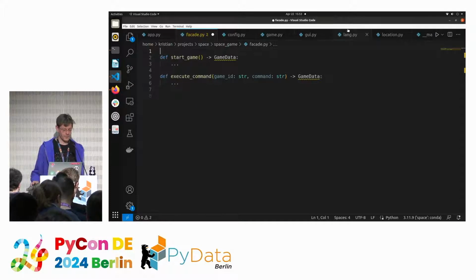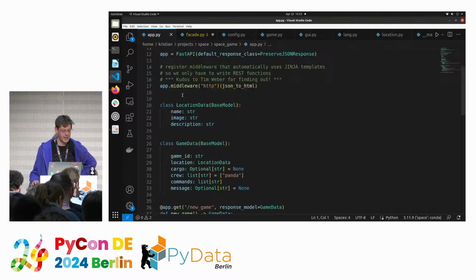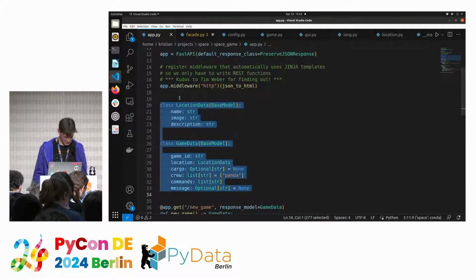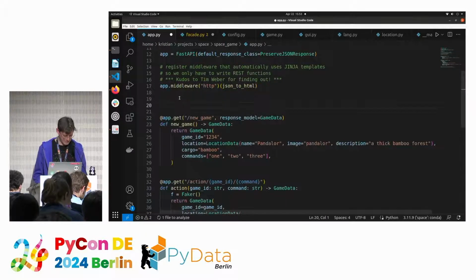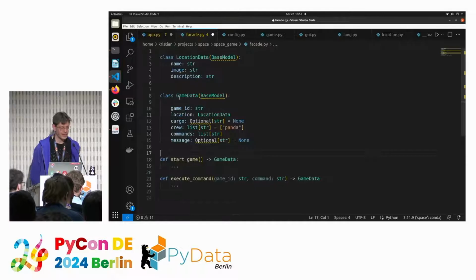Now, if we dig a bit deeper, what does game data consist of? There's something prepared in the app.py file. I'll drag that over into the facade. So I go here. I have 2 Pydantic classes in the app data, and I move them to the facade so that we have a data model here.